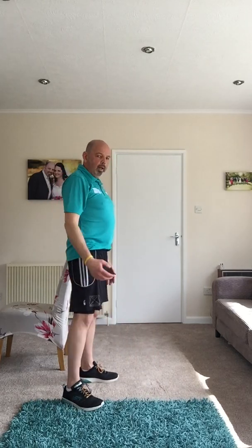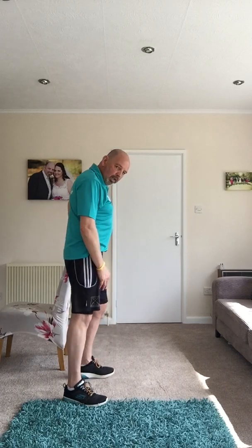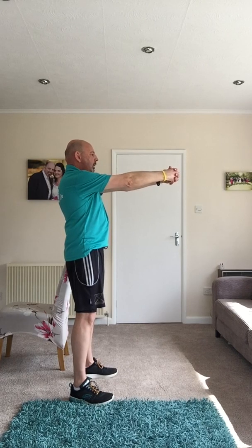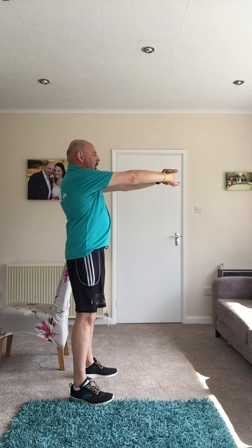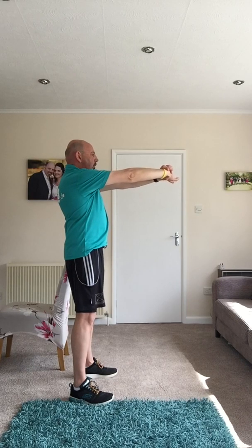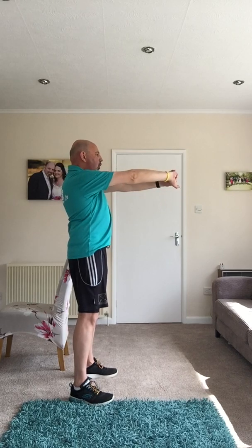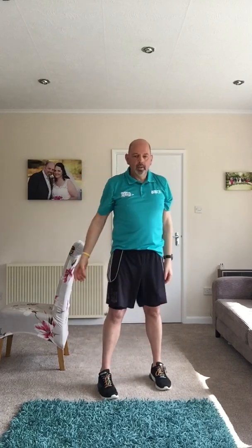I'm just going to turn to the side, and we're going to do a tree hugger. So again, nice solid stance. You could have a chair to one side if you needed to balance yourself. Put your arms outside and just squeeze. Just feel that. If you can do this to whatever position you feel comfortable in, you start to pull all your shoulders and you hug the tree. And just squeeze and hold. That's good. Excellent. Well done, guys.